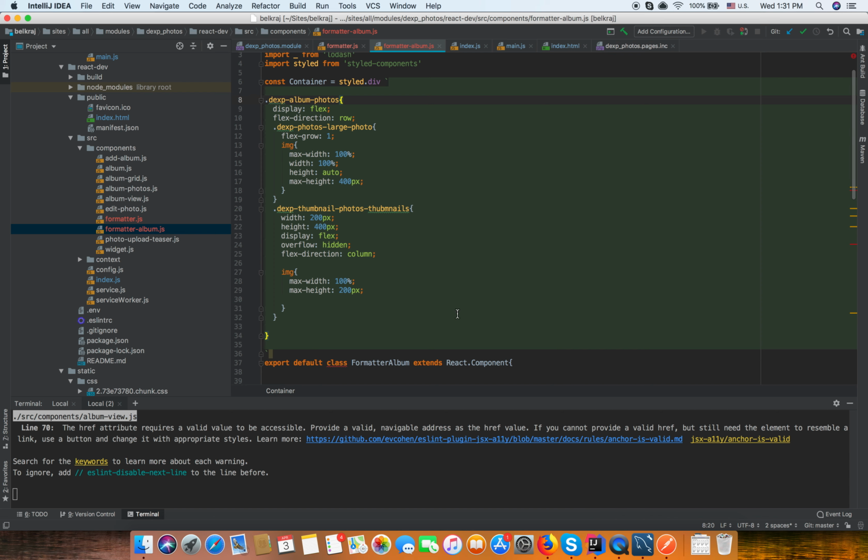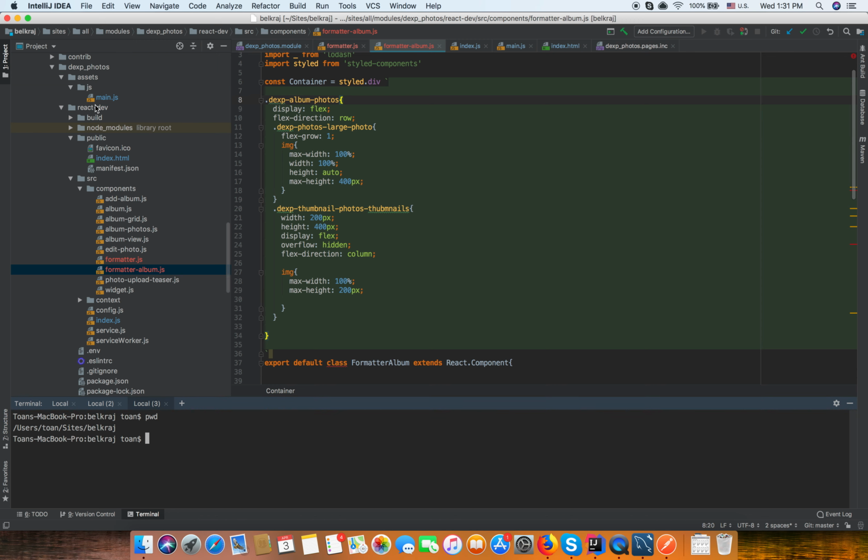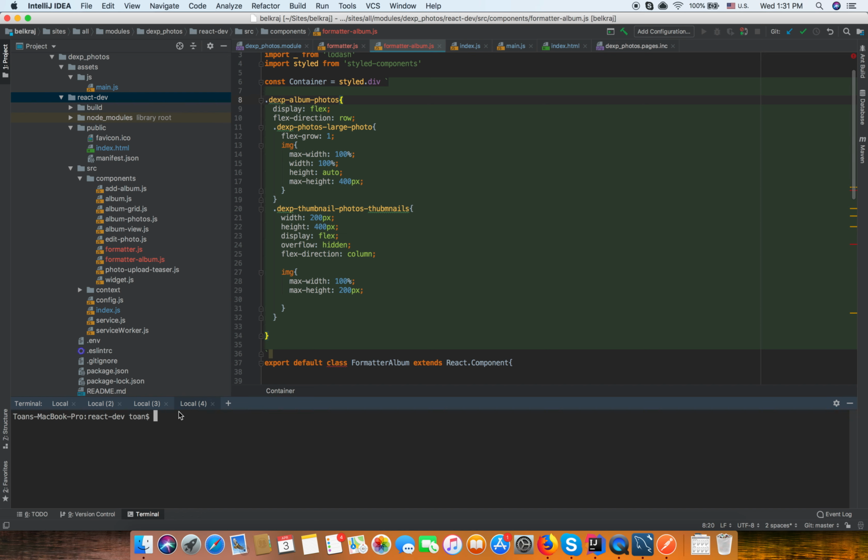Okay, now I'm going to run this and open it in a new tab, and make sure you change to this React dev and change it, and npm run build.